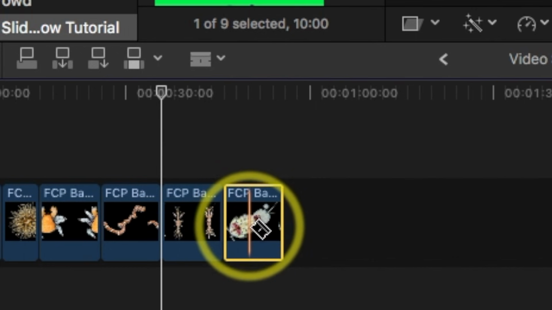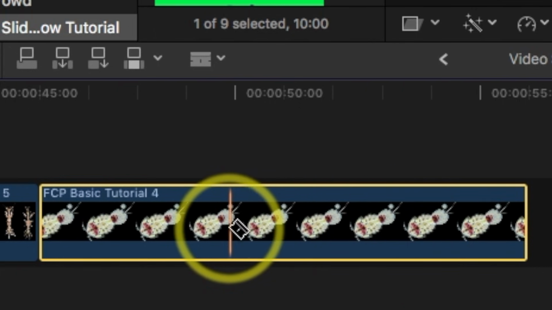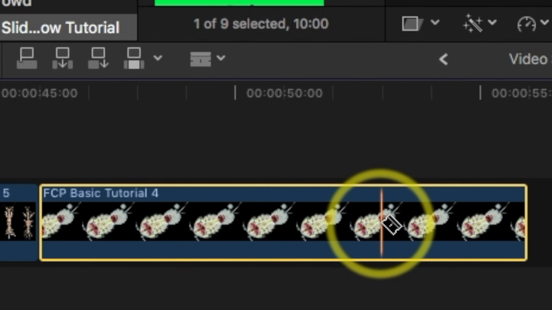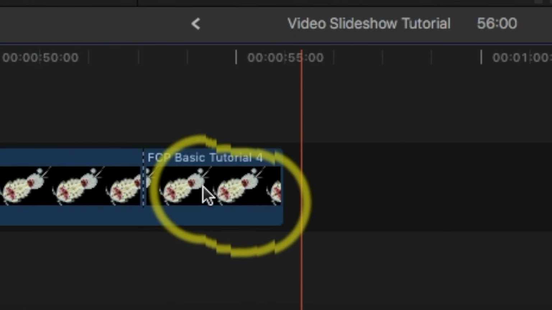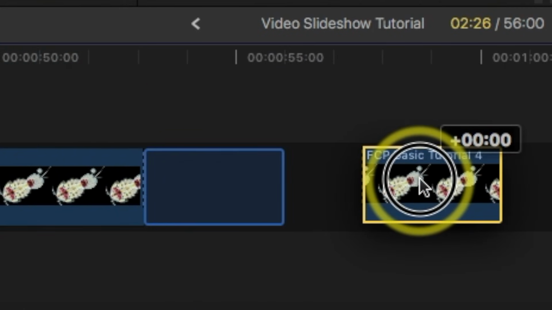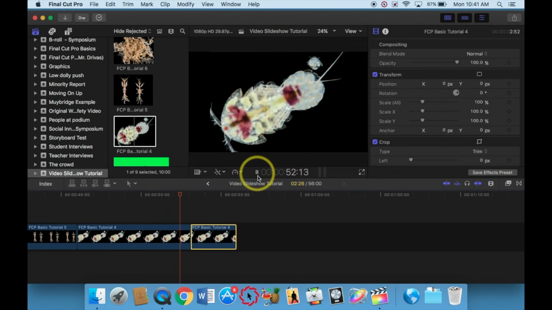So now I'm going to zoom back in on the timeline so you can see this more clearly. So let's say I wanted to cut this clip. This is a bit of a harder way. This is going to be better in video, but if you want to just cut, you put the cursor wherever and you click. I'm going to go back to select now. And you can see that this is now two separate pictures or two separate files on the timeline. Up here, if I actually play this, you don't notice any difference because it's the same picture. Even though you cut it, you're not going to notice a change up on your viewer because it's exactly the same. Okay, I'm going to undo that.